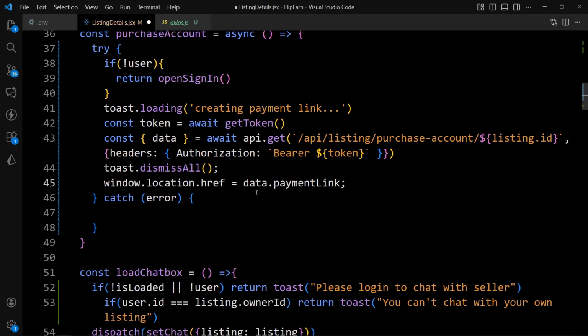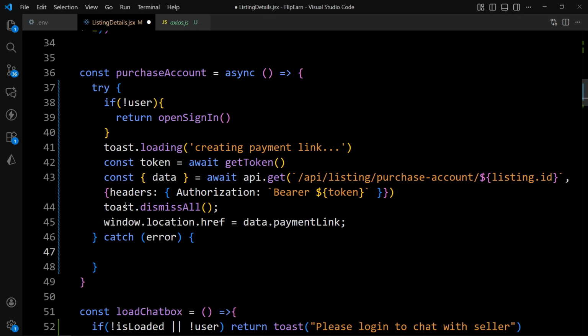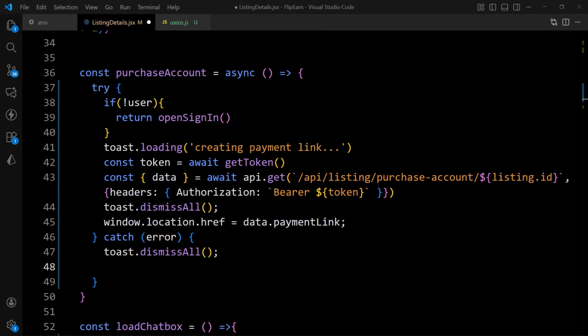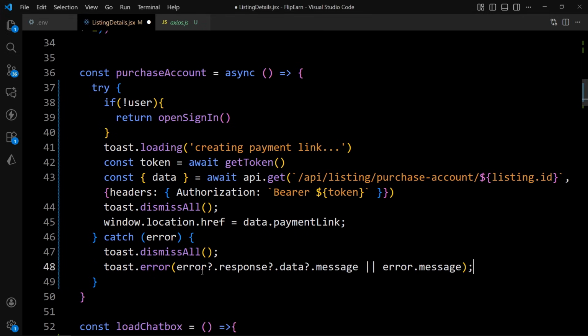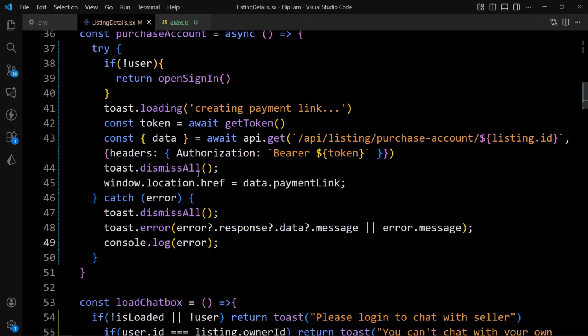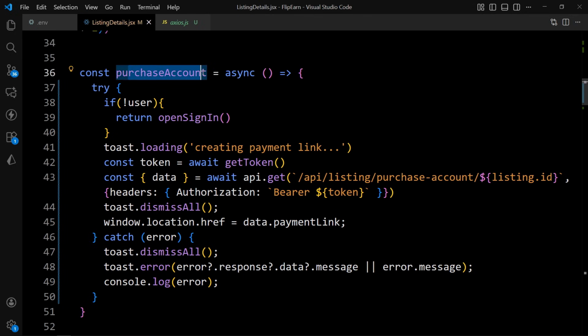And if any error occurs in the try block, then the catch block will be executed. So in this catch block also we'll add toast.dismissAll, and then we'll add the toast.error, and here we have added these error messages. Then we'll add console log and provide the error, right? So we have added the functionality in this purchase account function.